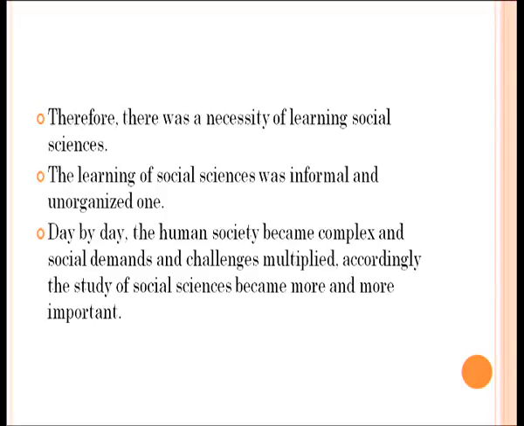But day by day, human society became more complex. New social demands, different kinds of challenges, came and started to multiply. Accordingly, the study of social science became more and more important because when you live in a society, you need to learn about the society. You need to learn how to tackle problems, how to understand the complexities, and sometimes to understand why we are what we are. For all these, the study of social science becomes extremely important.